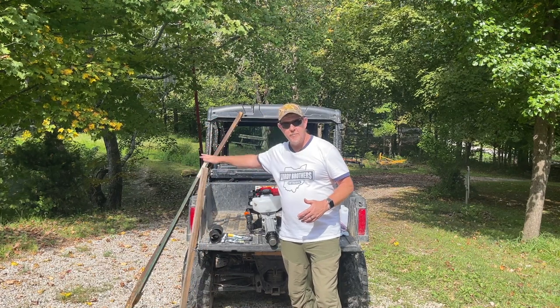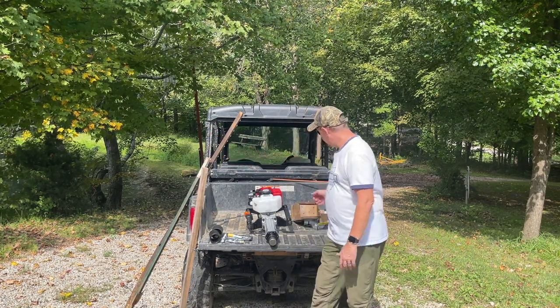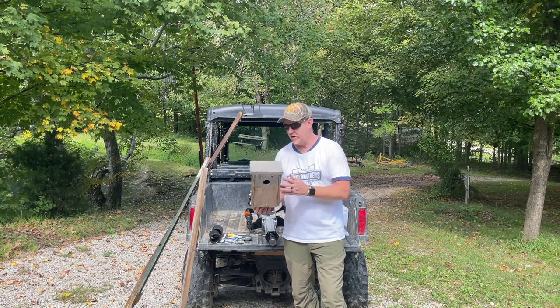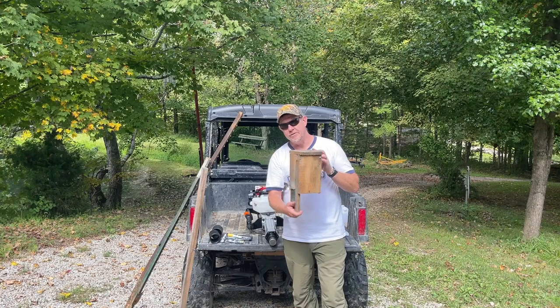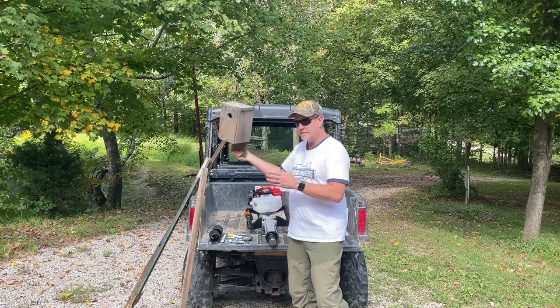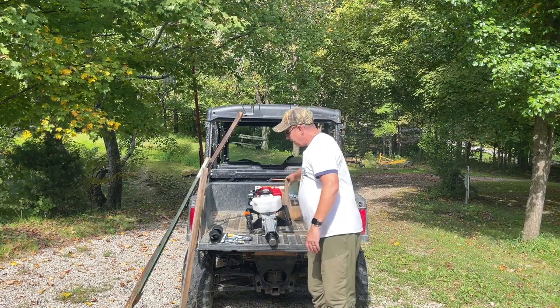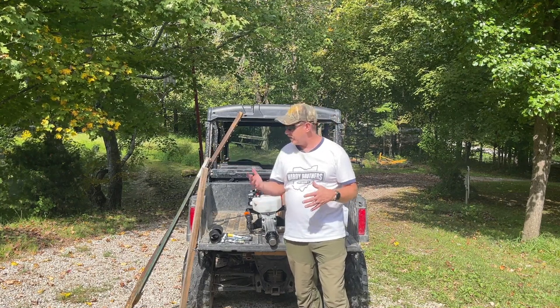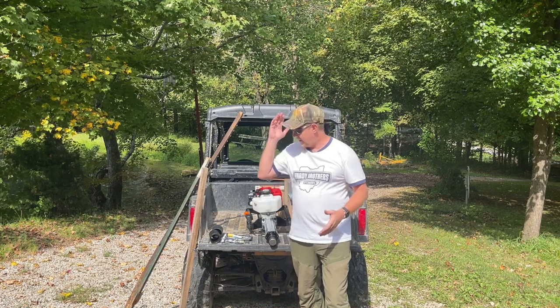And I've got some T-posts here. The T-posts are going to go in. We have a 50-house bird project that we've built houses for our conservation project. And I've got this T-post hanger, so we're going to hang some bird houses, see how that does. And then we've got some trail cameras that we want to put on some of the smaller T-posts. So we're going to drive three or four posts and get right to it.